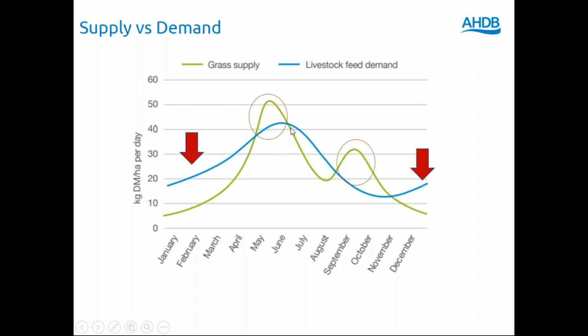The key is to manage the surplus of grass growth at peak to have a good forage to feed during the winter period, so where the arrows are here. Done well, grass silage can provide high quality forage for winter feeding.